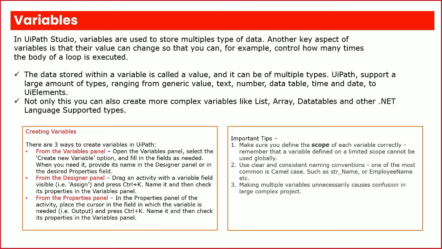So say for example, there is a big workflow, and in that workflow there is one sequence and there is another sequence, and you defined a variable in sequence number 2. You can't use that variable from sequence number 2 in sequence number 1, because the scope of a variable defined in sequence 2 is sequence 2 only. But if you want to use that variable in sequence 1 and sequence 2, then you need to define that variable on the parent, right? So that's how it works.